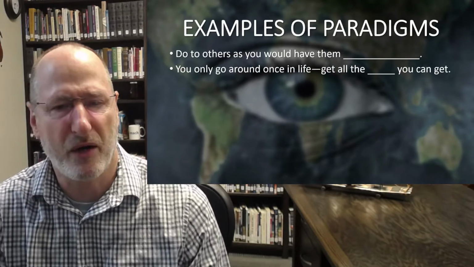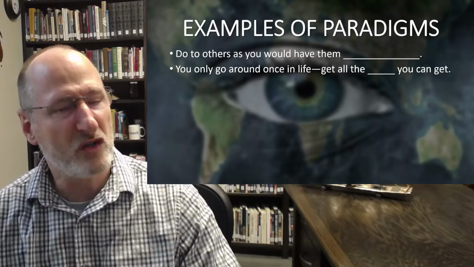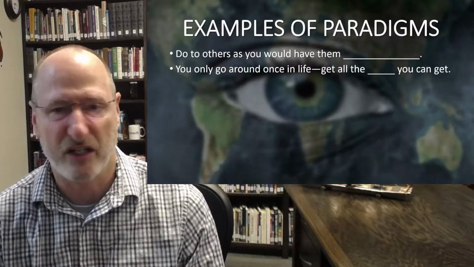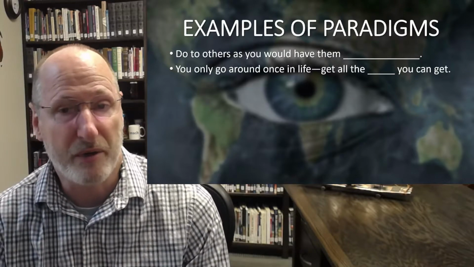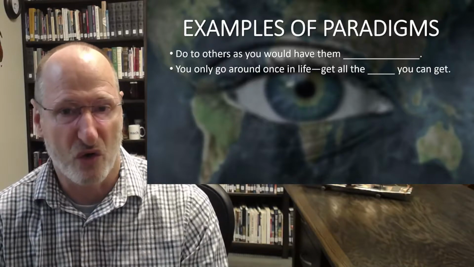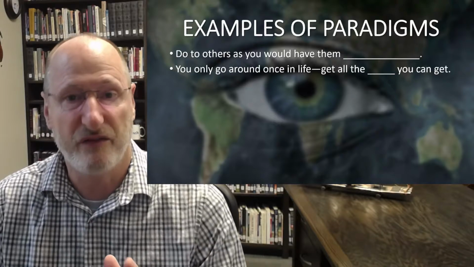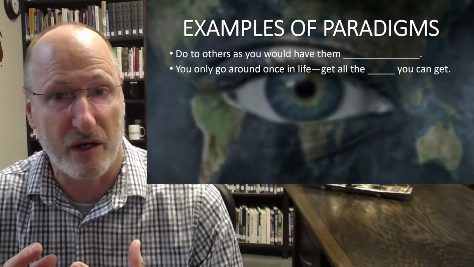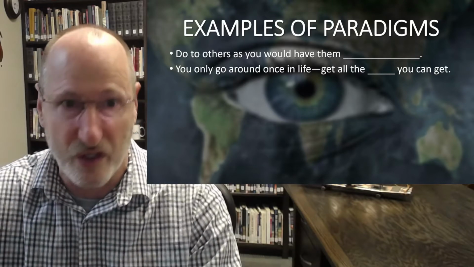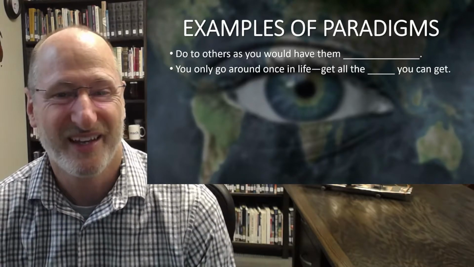Here's another example of a paradigm. You only go around once in life. Get all the... Now, this one you may or may not recognize. There was a beer commercial on when I was a kid, and I don't even remember which beer company it was, but the word they stuck in that blank was gusto. You only go around once in life. Get all the gusto you can get. And they were trying to convince you that if you didn't drink beer, you've missed your chance. You only have one life to live, and here's a chance to really live it up, and you don't want to miss the opportunity.